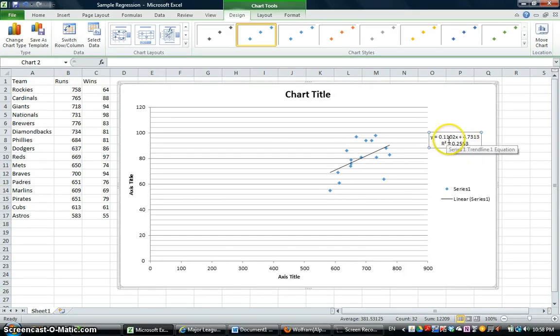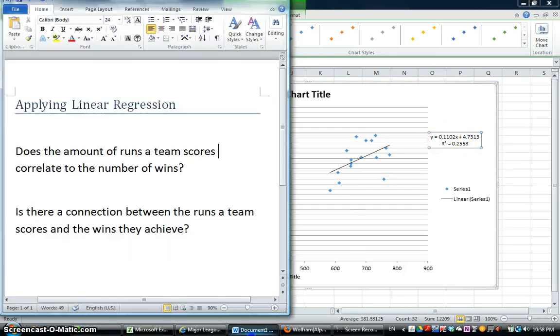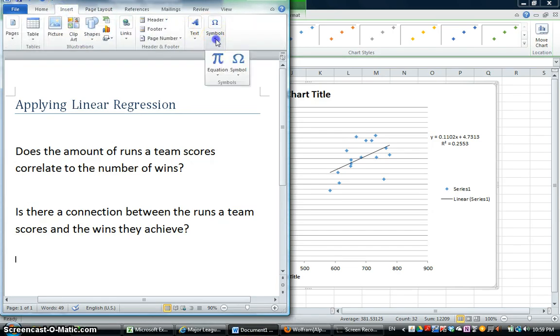Awesome. And we can interpret this a little bit. So this 0.1102x, remember the slope is rise over run. So 0.1102 we can make into a really messy fraction. Let's make that into a messy fraction, why not?